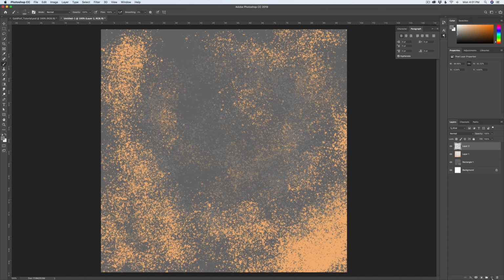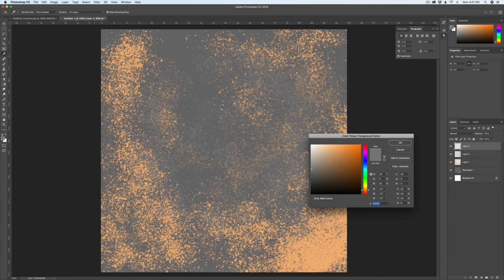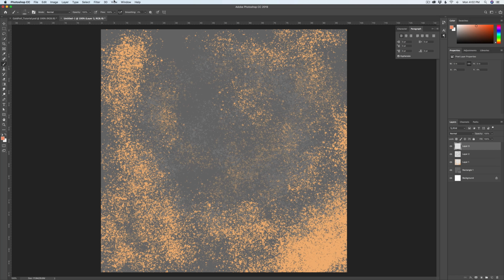I might do another layer, and I might sample this orangey yellow and maybe change the color slightly, maybe just a bit more saturation, and drop the opacity a bit, and then just start brushing in again. I'm just looking for some nice random fills and sparseness and all kinds of stuff like that. I think that's looking pretty good. One more layer I think will work.